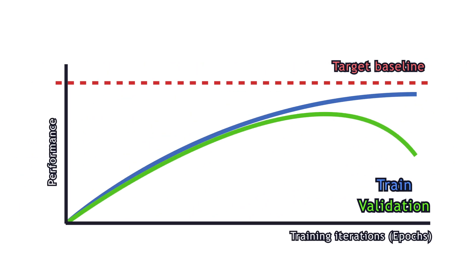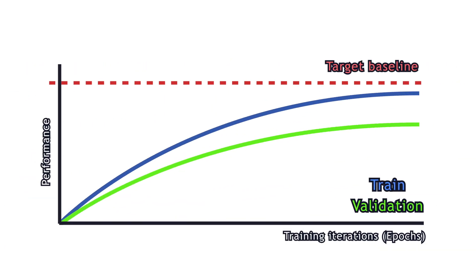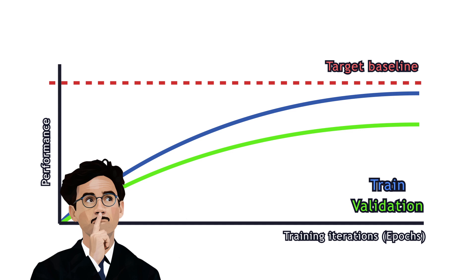In the first case, you should stop training when you see validation starts declining. The second case is controversial and more experience in the field is required to decide how to proceed. Sometimes, you may be okay with such overfitting.